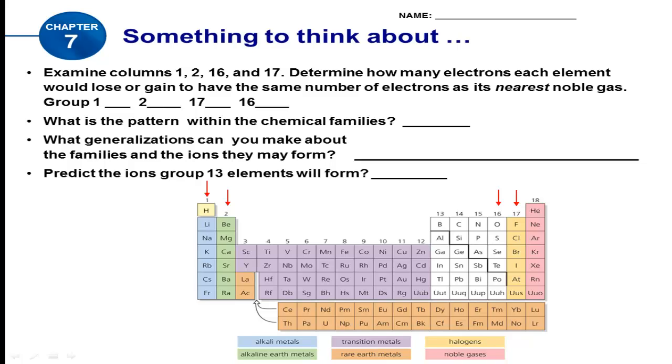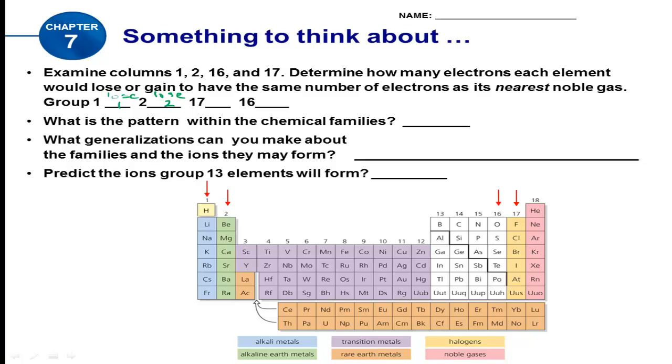Okay, all of these have 1 valence electron in their outer shell. They want to have the same as the nearest noble gas. The nearest noble gas to something like lithium would be neon. What it's going to do is lose 1. And now it would have the same number of electrons in its valence shell as neon. Group 2, as you might suggest, they're going to form +2 ions by losing 2 electrons. They have 2 valence electrons. Notice I mentioned lithium, but for group 1 it could have been any one of the alkali metals. Group 2 it could be any of the alkaline earth metals.